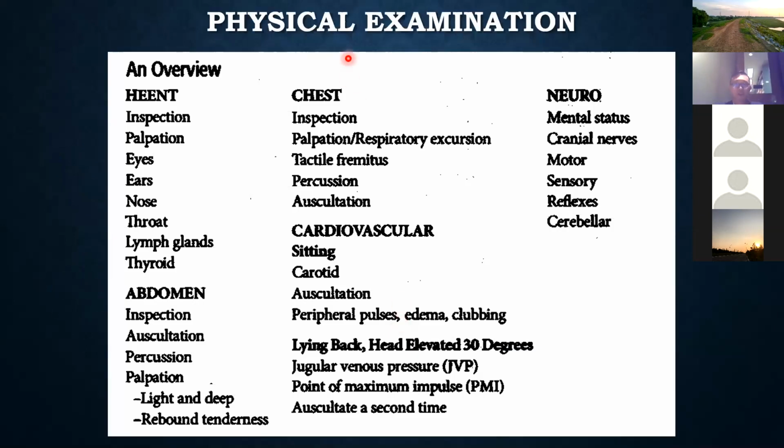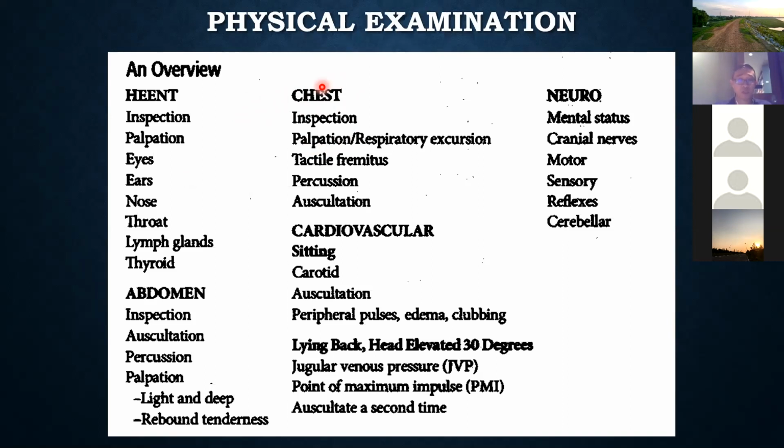And for the physical examination, we basically go from head to toe. For the patient, we have HEENT here, we have the abdomen, chest, cardiovascular, and neural parts. And I'm pretty sure that we don't have enough time to go from head to toe for all patients because we have so many patients, even in the US. And basically in reality, we just focus on the part that you think is relevant to the chief complaint of the patient.